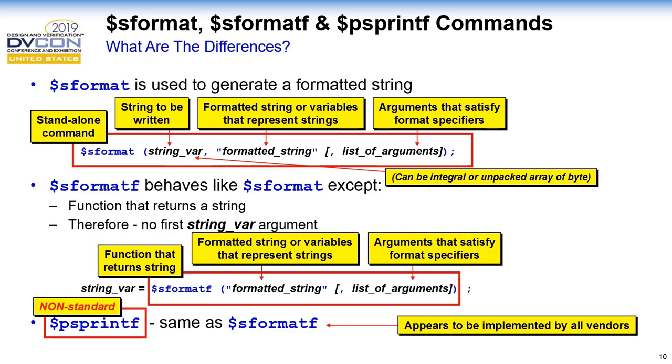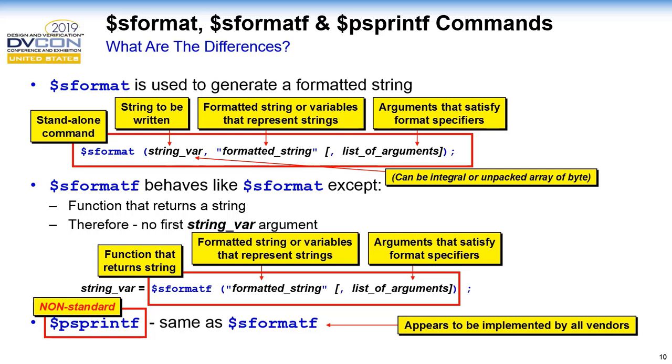And so Synopsys had implemented this a long time ago, and then the IEEE standard comes along and we standardize $SFormat and $SFormatF. Well, this is back in the days on the SystemVerilog committee where everybody who attended the committee meeting had their own vote. Now it's by company. It's called entity-based voting. But back then, anyone who was a member in good standing would vote on any of the proposals for the standard. Back at that time, the proposal came in from Synopsys that we would like to add the $PSPrintf to the standard. It'll be exactly the same thing as $SPrintf, but we've already implemented this. Our customers are using it. Can we add this to the standard?